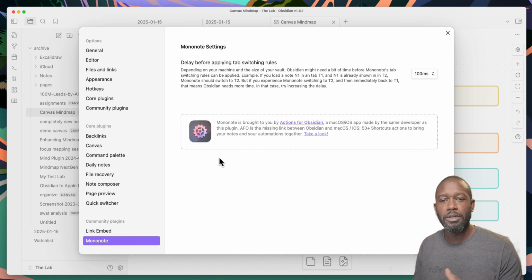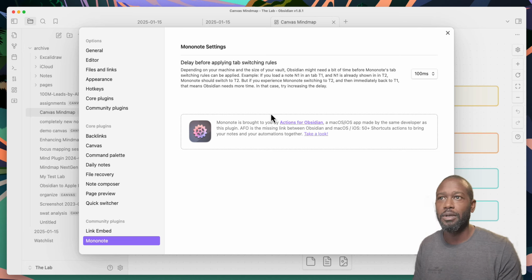And the other one is that if you already have them open, this is not going to be the case after you've already installed the plugin, obviously. But if you already have a bunch of them open, as soon as you install this, it'll completely go ahead and fix that particular issue. Once you open up that file again, if it sees any duplicates, it will immediately close all the other ones for you.